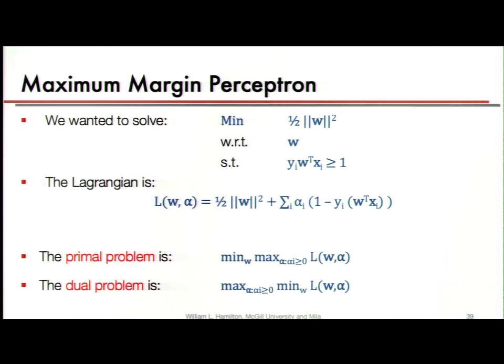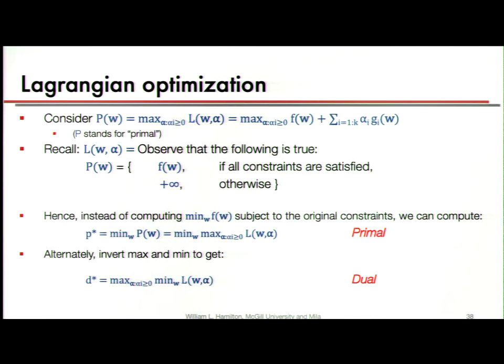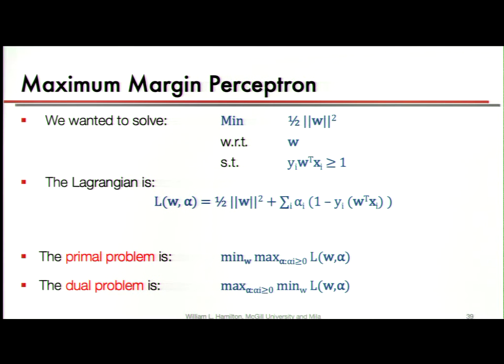And if we write down this Lagrangian, again, f in our case is this term here, so this is the thing we're trying to minimize. Now, we have a constraint for each of our different training points, so we sum over all of our training points, because for each one we want the constraint term to be greater than 1 here. So we're summing over all of these, multiplying each of them by this alpha term, and this is the Lagrangian for our SVM, our linear SVM problem. And again, instead of this optimization problem at the top, we can represent it as a minimax game or as a max-min game.